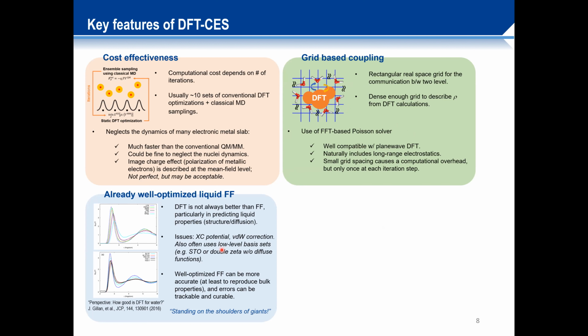I would say that in principle, ab initio MD would be the good choice. But in most cases, because of the choice of exchange-correlation potentials, van der Waals corrections, and other things like basis sets, we often see that ab initio MD poorly describes the liquid structure. So if we use a well-optimized force field, then at least the errors can be trackable and curable.